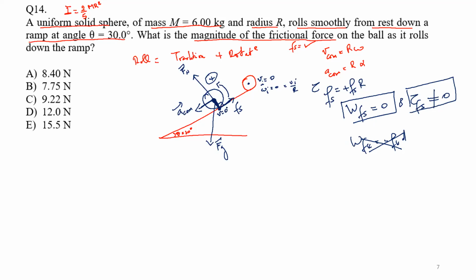So if I did not have frictional force, my ball, no matter what its geometry looks like, will not roll. It will just slide like a box. Okay. So if there was no friction, the ball will just slide like a box because there is no torque on it. Okay, good. Now, that being said, that's just a kind reminder of the lecture.